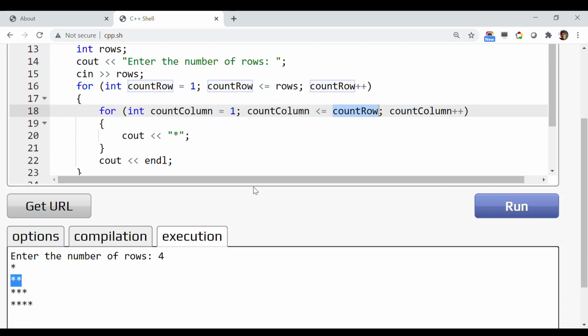So sometimes it may happen that the condition of the loop control variable of the inner loop, in this case count column, depends on the loop control variable of the outer loop, that is count row, and based on that you have to design the condition.